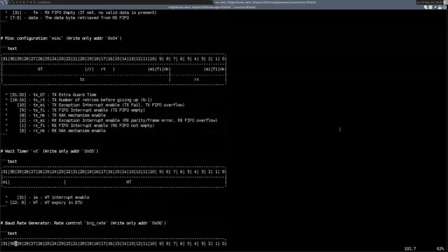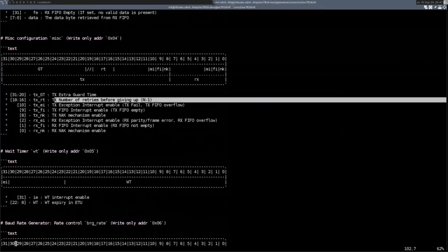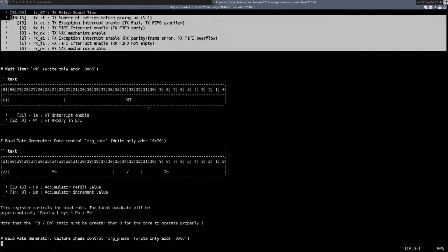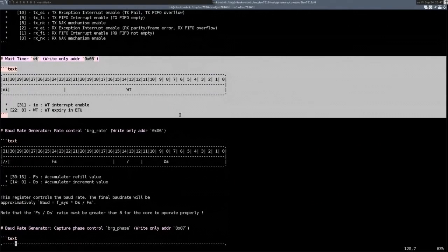And then you have a bunch of configuration for different things, like the extra guard time, as I mentioned. In addition to the 2 pause bits, you need to be able to put more than that in between 2 bytes, so you can configure that, the number of retries you want, and then when do you want an interrupt, if you even want an interrupt at all, or if you want to use polling, you can use polling as well. And then the wait timer. The wait timer is actually sort of noteworthy because it's rather large.